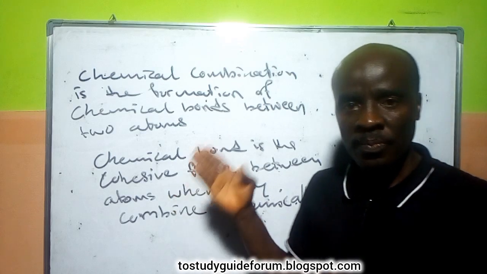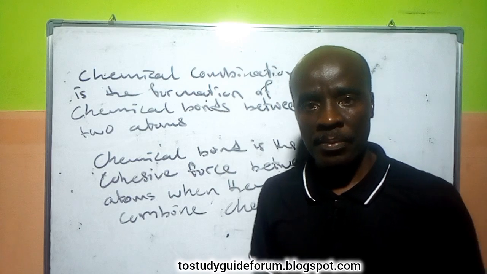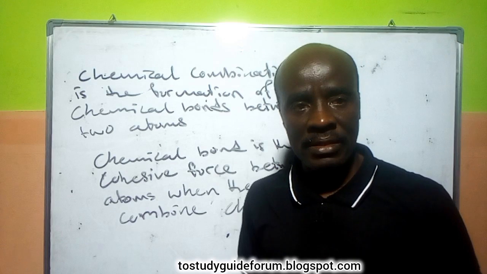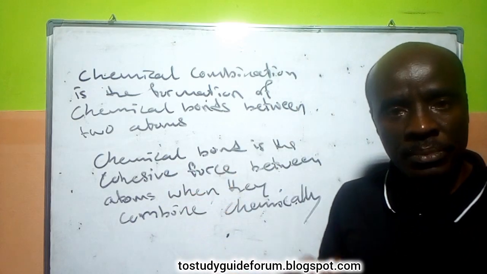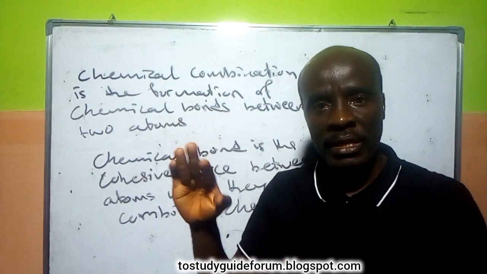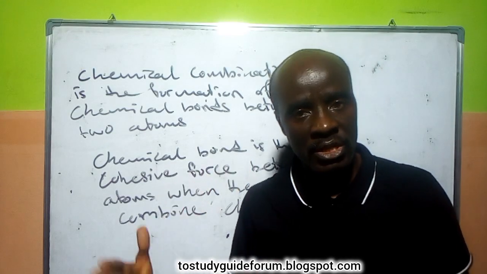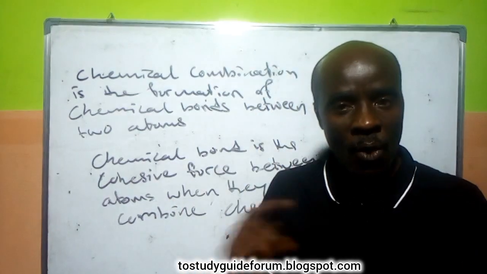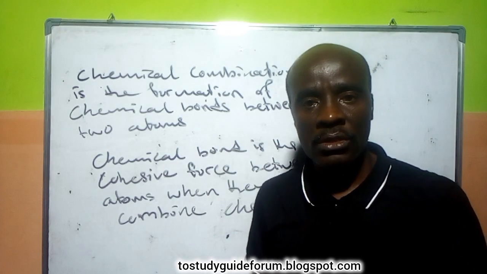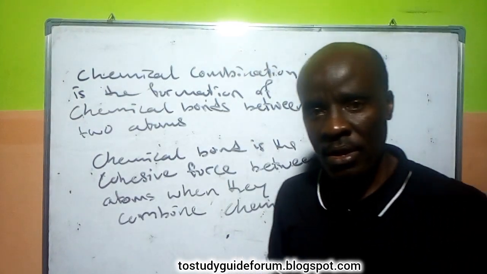why this thing happens. Why do atoms combine? Atoms of an element, why do they combine? Because apart from noble gases, all other atoms of any other element have one or two or three electrons in their atomic shell. The noble gases have a completely filled atomic shell. So for this cause, they don't really go into any chemical combination.